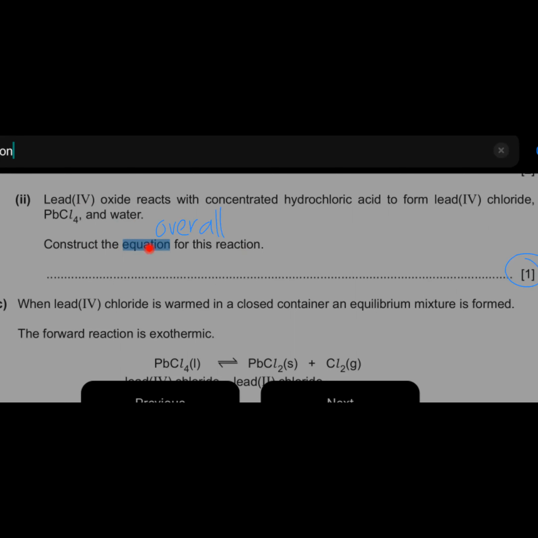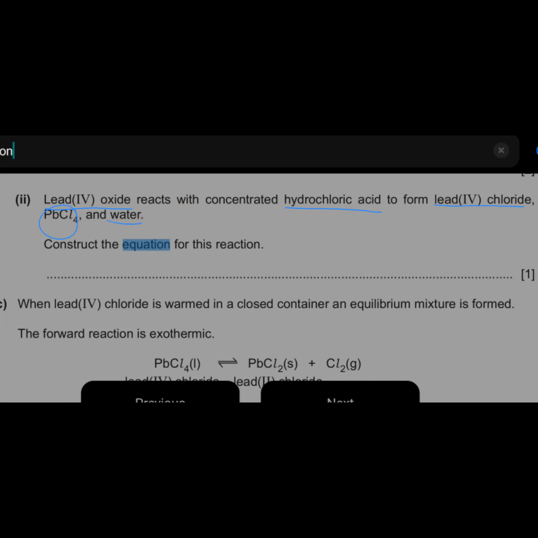They're starting with the easiest, okay? This is the lowest level, the easiest level. We'll start with this and see whether you can write this one. So here the main thing that you should do is underline. This is one of the reactions: lead 4 oxide with concentrated hydrochloric acid. Hydrochloric acid is the second reactant. And then you see it's forming lead 4 chloride. The formula is given here already. Lead 4 chloride and water.